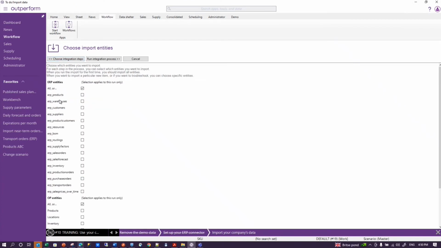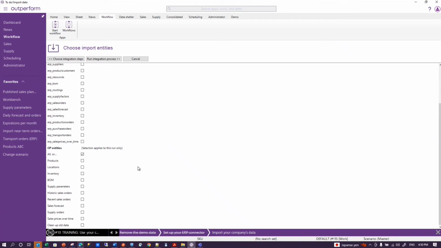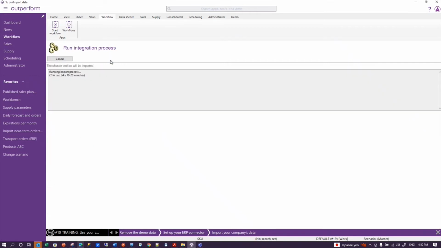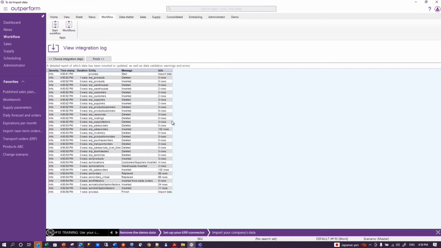In this step of the wizard, you will be allowed to choose which entities you import. All is an easy choice. Even if certain tabs in your Excel sheet are empty, you can still start with the ones that are not empty. It'll just work itself down the list and pick up whatever it finds there. We run it. I expect some feedback on what it has done.